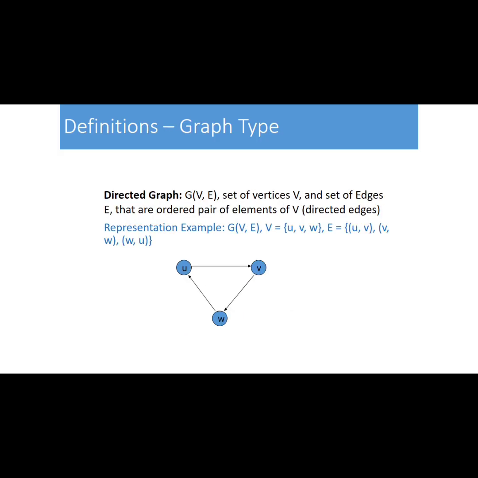Definition of directed graph. In this graph, there is a set of vertices V and an edge set E of ordered pairs of elements of V, that is, directed edges. Let us see U to V and V to W. Let us see the direction. Arrow marks are here. So it's directed, V to U. So the edges not only connect the vertices, they also imply the direction, from where to where. So it's a directed graph.